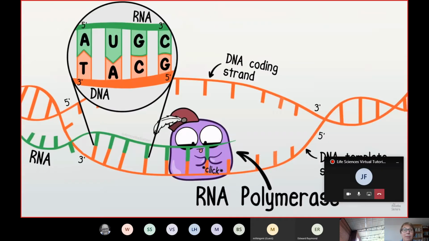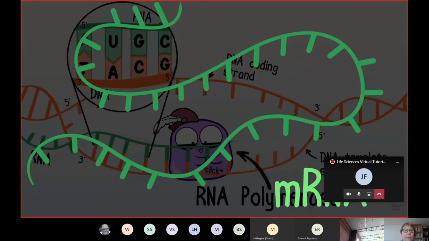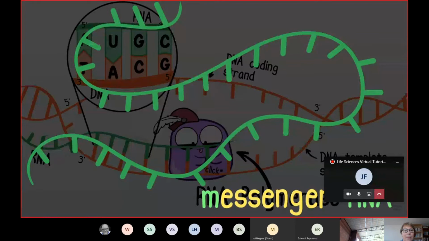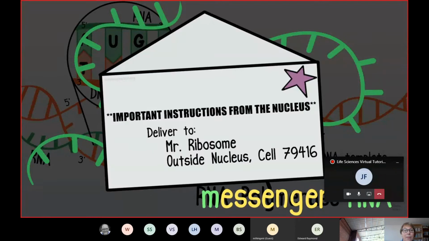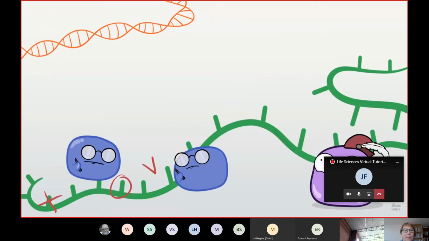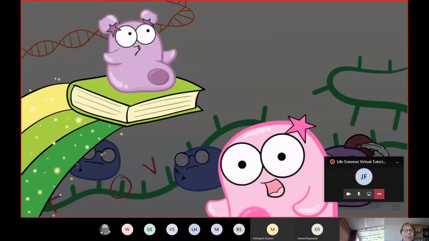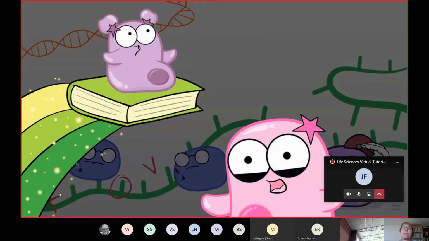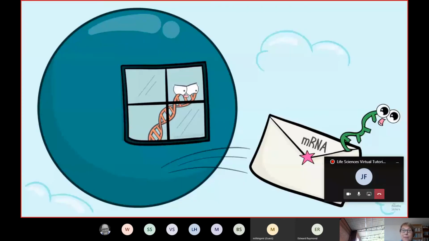In the step of transcription, an enzyme called RNA polymerase will connect complementary RNA bases to the DNA. These RNA bases are bonded together to form a single-stranded mRNA. The M in mRNA stands for messenger. Messenger RNA consists of a message made of RNA that has been based on the DNA. We do want to mention that this mRNA is not usually ready to go right away. There's usually a significant amount of mRNA editing that occurs. We highly encourage you to do some reading about that because it's not only fascinating, it's critical for the process to work correctly.